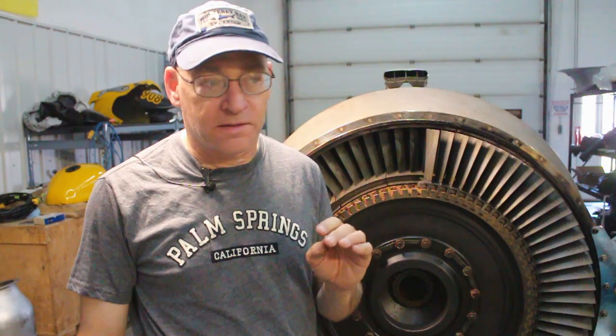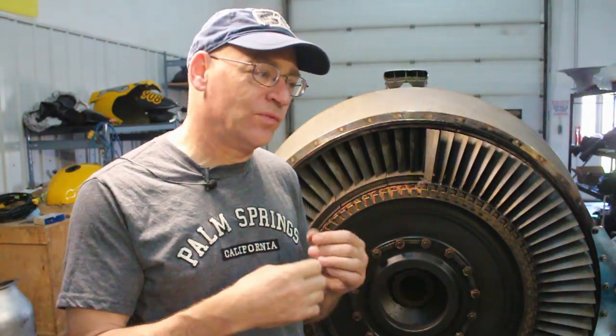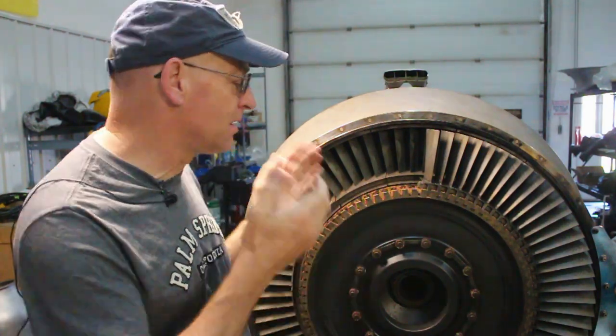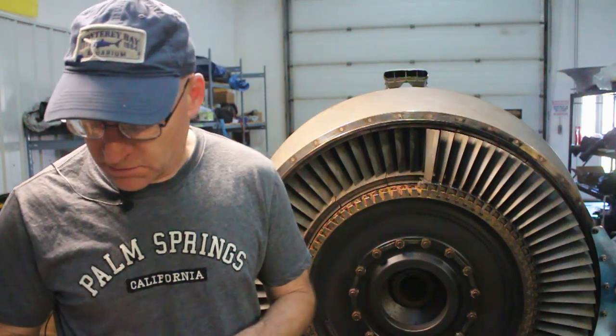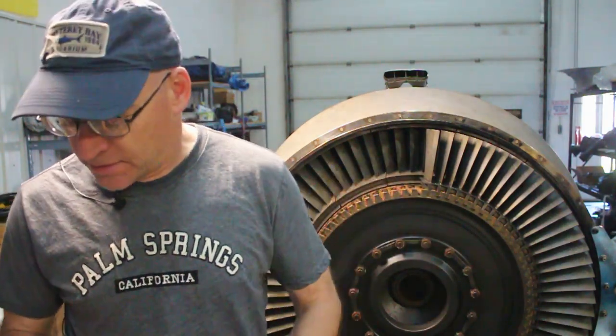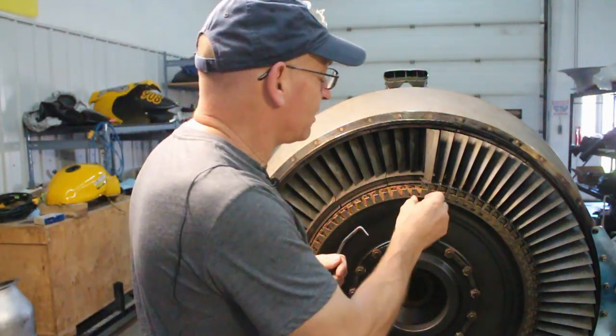We fix things and the title of today's video could be turbine blade what holds turbine blades in, or what I was thinking is why are the locking tabs, the things that lock the turbine blades in, so small. So what I'm gonna do is remove a couple blades to help explain why.